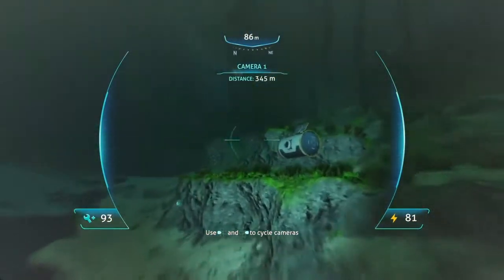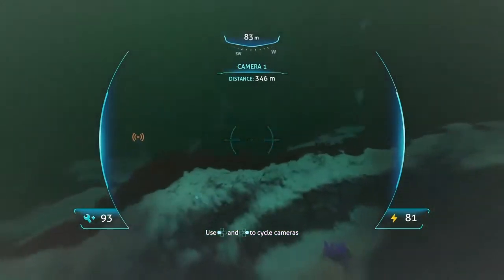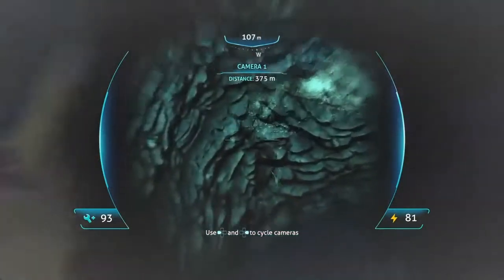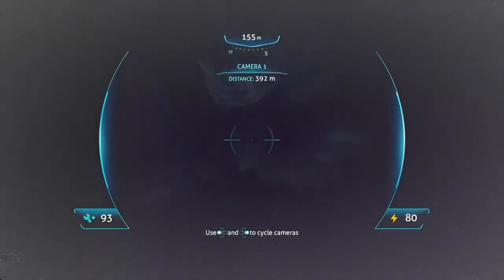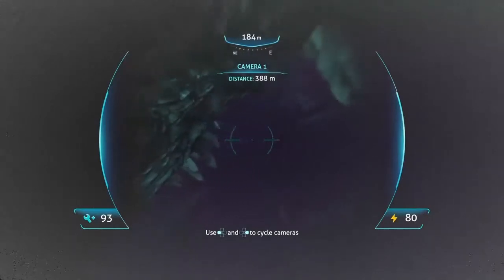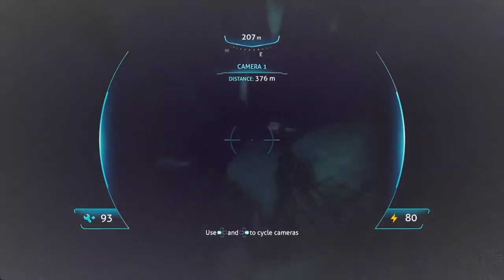So this is where my base is going to be. This is where my little oxygen tent is. And this is the cave I wanted to explore. I don't know how long I'll have before this camera gives out, but I figure this might be a good way to scout just how big this place is. On the other hand, it could be a bad way to scout.